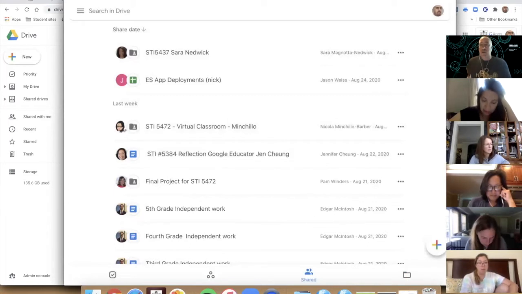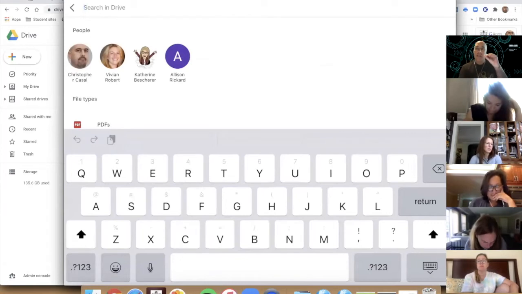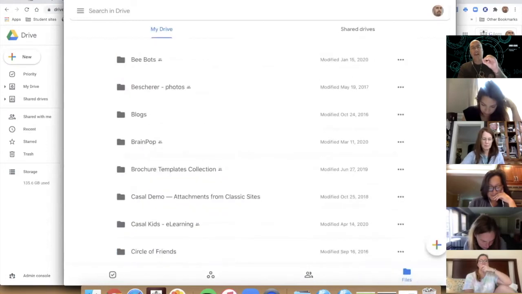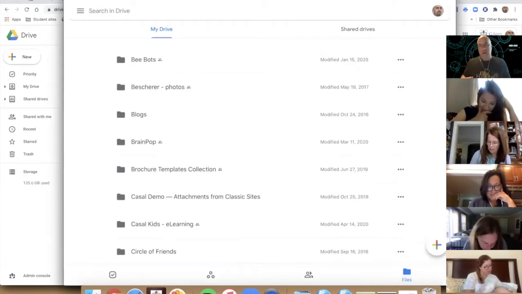So then use the search, and this is good because then you can use the search. This is what's nice about Google, is that for the most part, Google is almost identical between the iPad and the desktop. So all the features, they may look a little bit different, and they may be in a slightly different place, but you can access everything in the iPad version of Drive that you can in the desktop. A couple of exceptions in terms of what you can create is a little bit different, but we'll get to that. So I find it and then I tap on it.